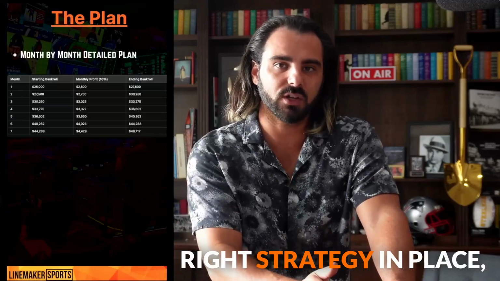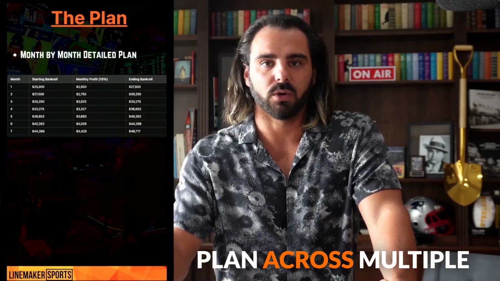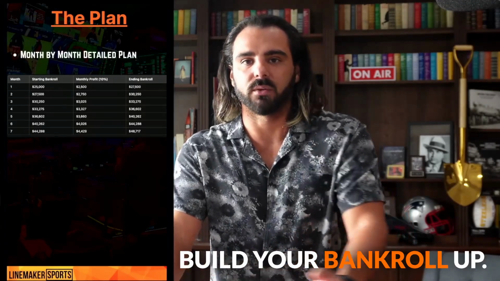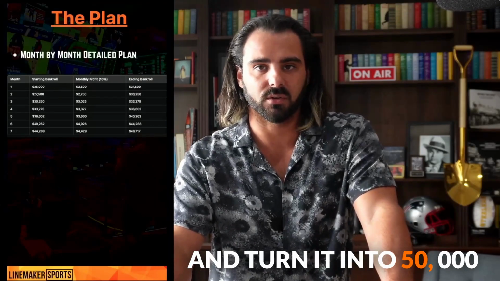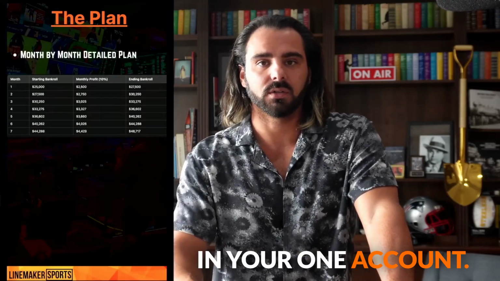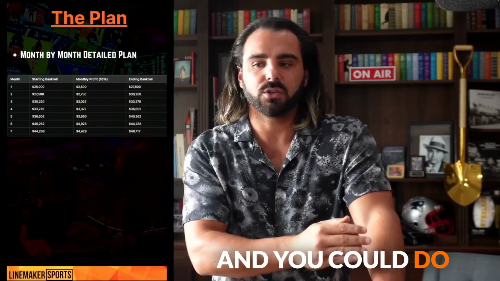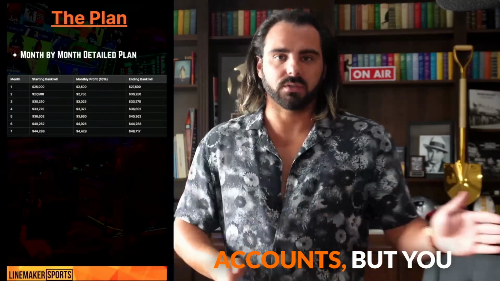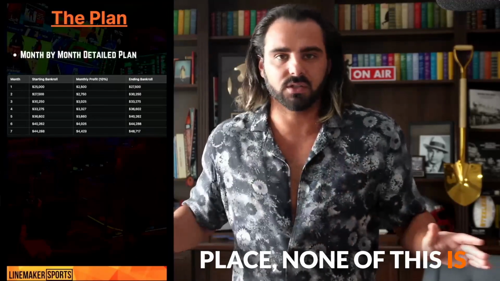You need to have the right strategy in place, the right plan, and to be able to execute that plan across multiple sportsbooks as you build your bankroll up. But that is exactly how in 7 months you could take $25,000 and turn it into $50,000 in your one account. All right. But once you surpass that, you need to open up multiple accounts, and you could do this across multiple accounts. But you've got to have the right strategies in place. If you don't have the right strategies in place, none of this is going to work.